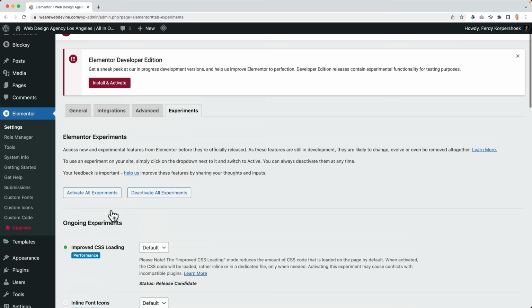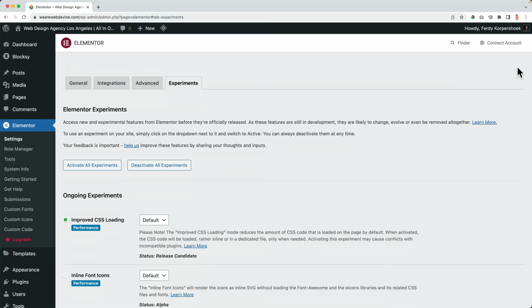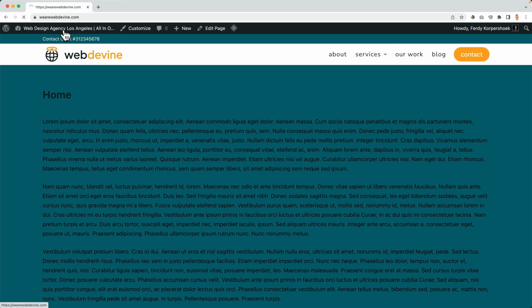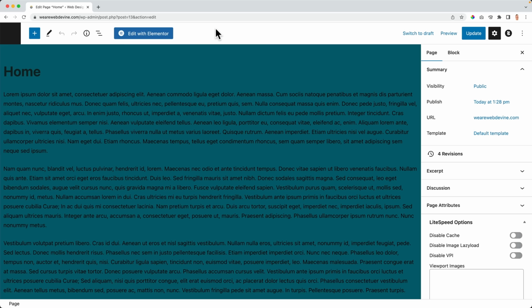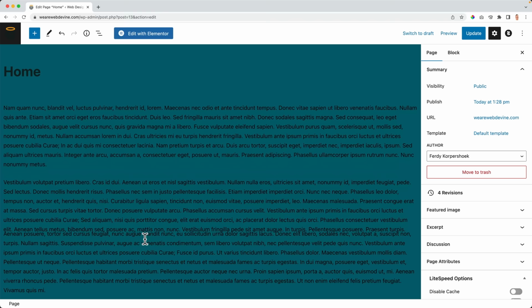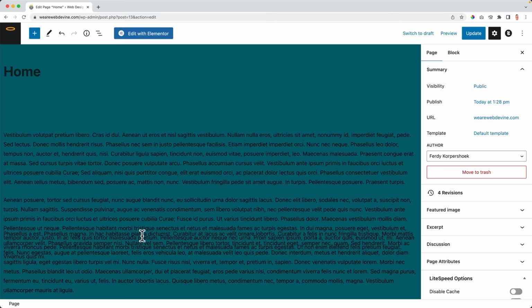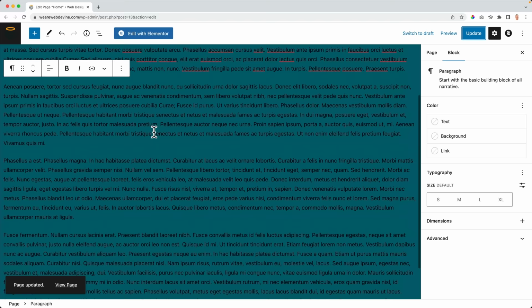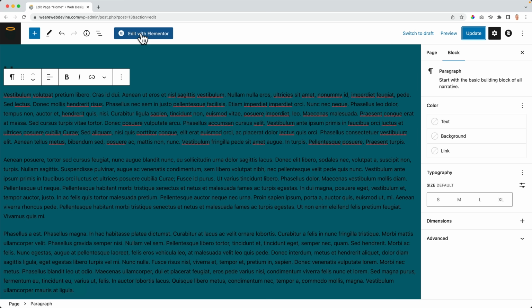Great. Now, I don't need this Elementor Developer Edition. No. I go to the website. I edit this page. I get rid of all this text by clicking on the text area. Three lines or three dots. Remove the paragraph. Oh no, I need to remove them all. You know what? I update it. Instead of using the WordPress page builder, we use Elementor, which is, in my opinion, far better. The WordPress builder is getting better, but right now Elementor is far ahead.